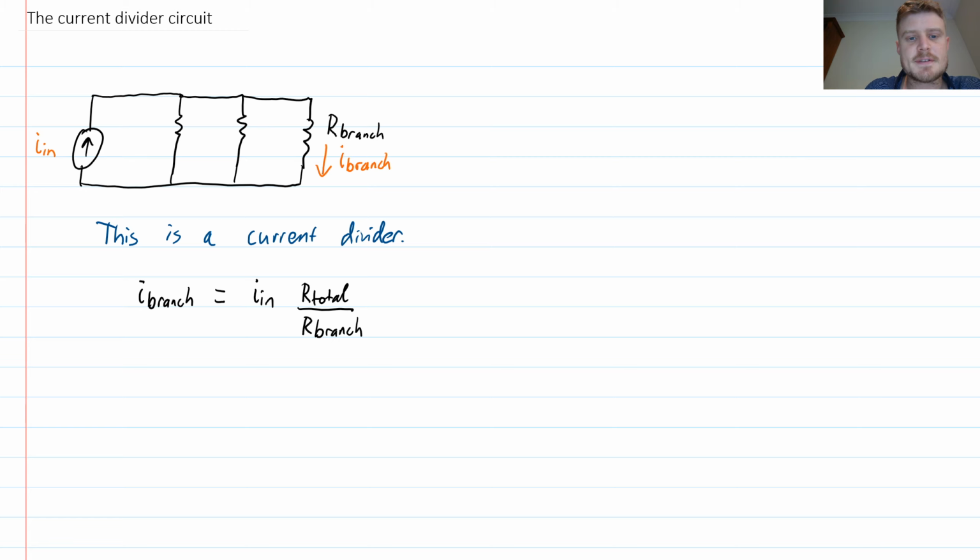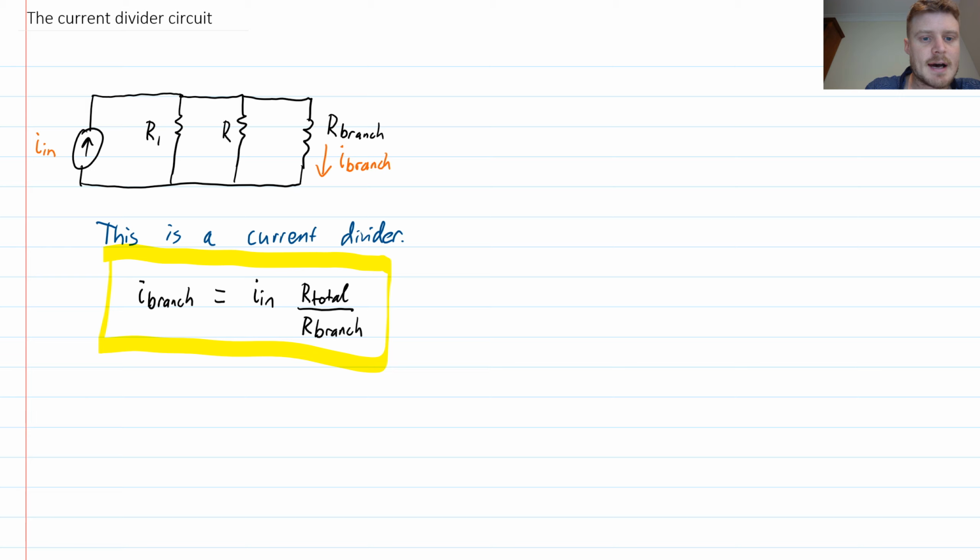In this case, it is the resistance across the component we're looking at which is on the denominator of that equation. So this one is, again, a really important equation that you need to recognize, and you need to know this and be able to just write this one down. There's a proof in the textbook if you want to see where this actually comes from. So basically what we would do is calculate R total for the resistors that we have. So if this was R1 and R2 and R branch over here, then we find R total to be all of the resistors in parallel, and then we can use this equation to produce our current divider.